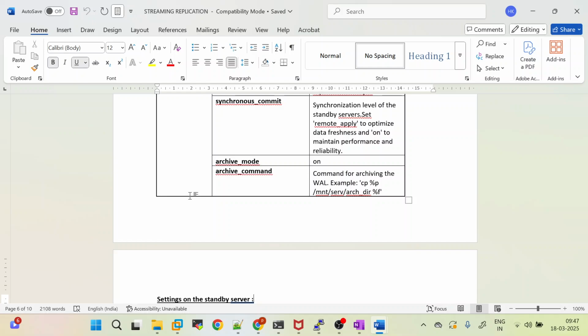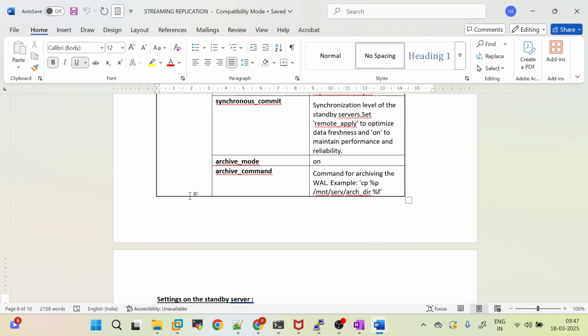No, because by default max_wal_senders under system WAL keep segments is more than required and max connections is unlimited, so no need to change anything. If the archive log mode is not enabled, then you need to enable it, and if the archive command is not configured, then you need to configure it.